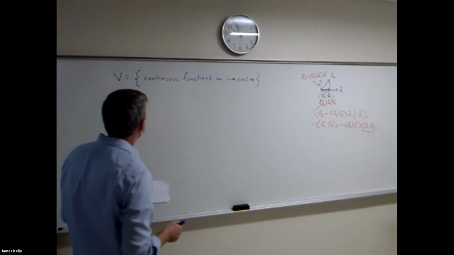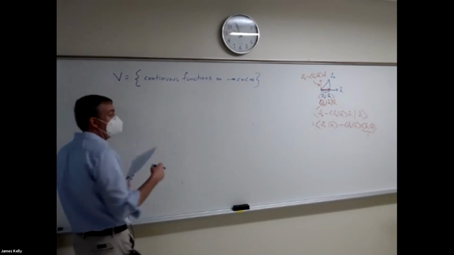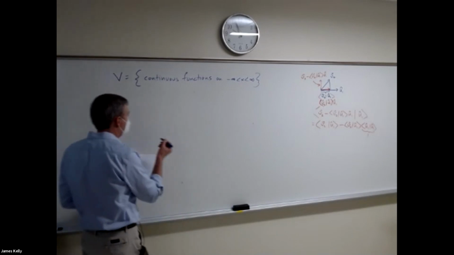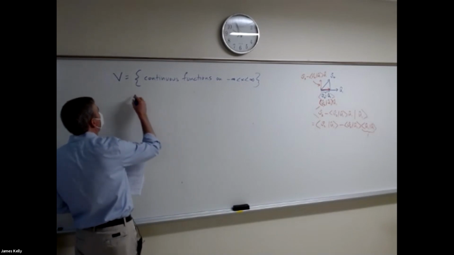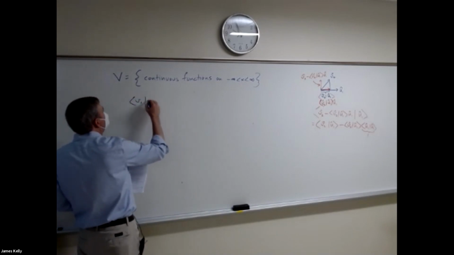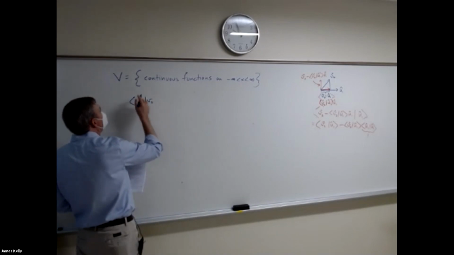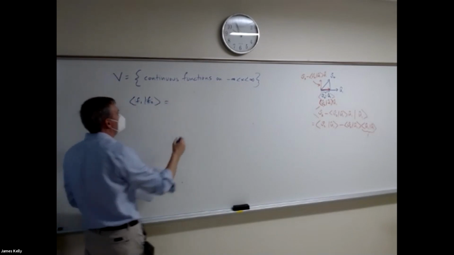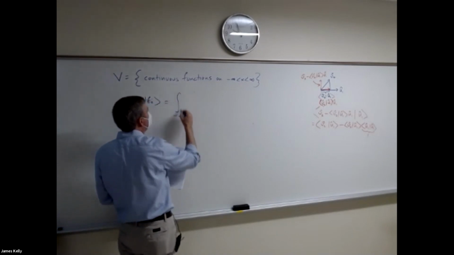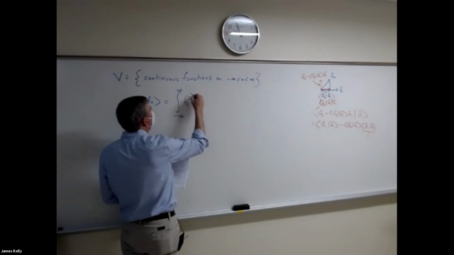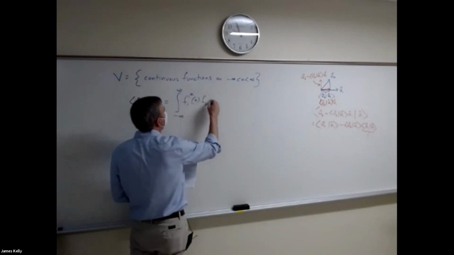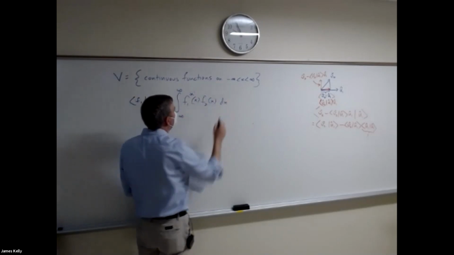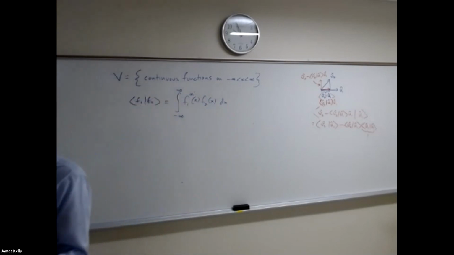Okay, we're going to define the usual inner product. In order to know what the norm means, we need to define our inner product. And of course, our inner product between V1 and V2, or maybe I should call them F1 and F2, since we're really thinking of functions here, would be you take the associated function F1, put a star on it, multiply by F2, and integrate from minus infinity to infinity, the usual inner product, which then gives us a norm, which is the square root of the inner product of a function with itself.